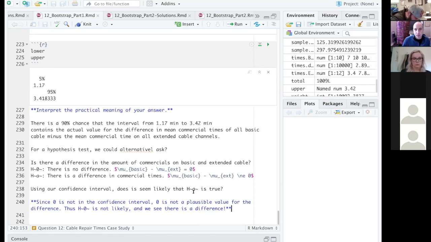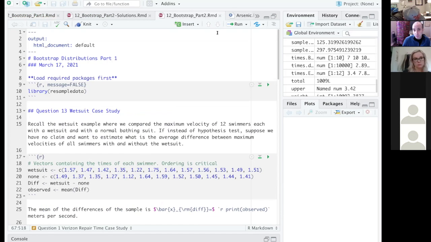Okay, so then we're gonna jump into Bootstrap part 2 of this. So I'm in a different R Markdown file. This is the other PDF, part 2 of Bootstrap resampling. And so I just want to kind of talk about a couple of other types of bootstrapping that we might do. And so we could do bootstrapping when we have matched pairs, such as this one over here.